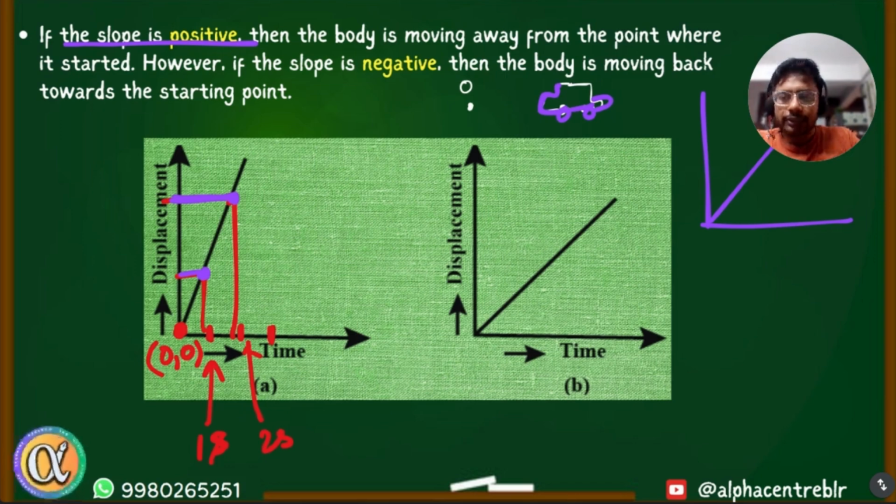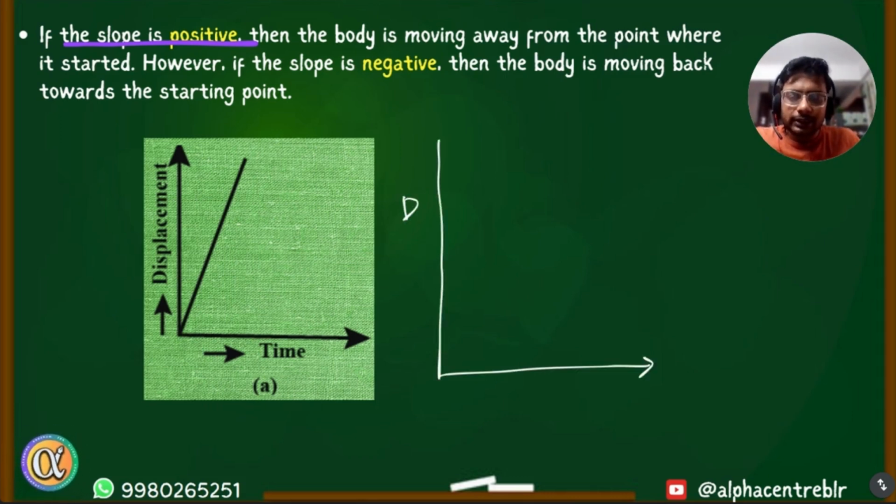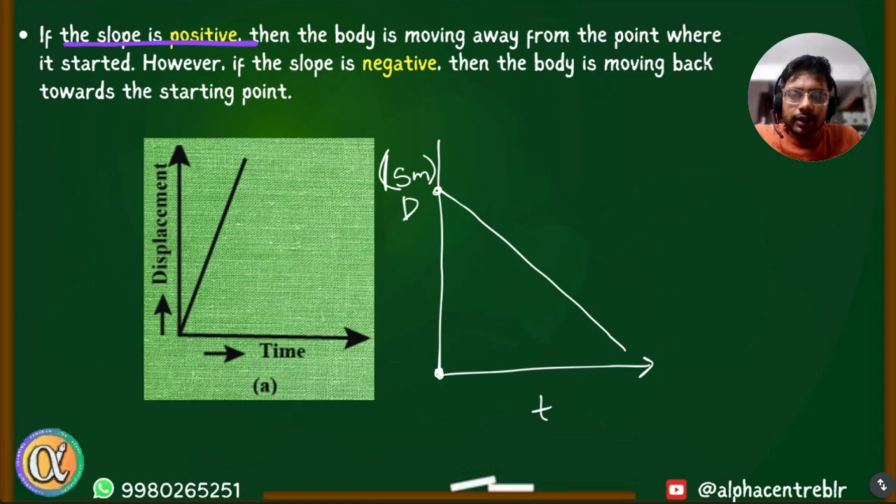Since both the graphs are the same, I'll just erase the second one. That's not even required. Suppose there's another object. In this case, the displacement time graph is like this. The displacement is decreasing with time. At 0 second, the body already had some displacement, maybe 5 meters. So it already had some displacement, and then as time is increasing, at 1 second, displacement is less. Can you see? At 2 second, the displacement is even lesser.